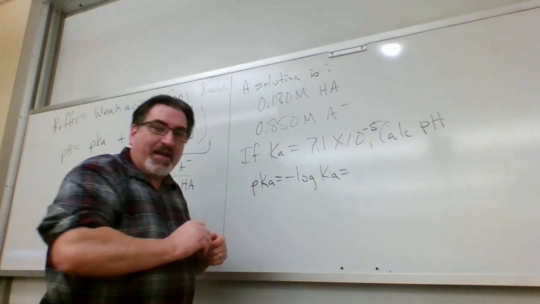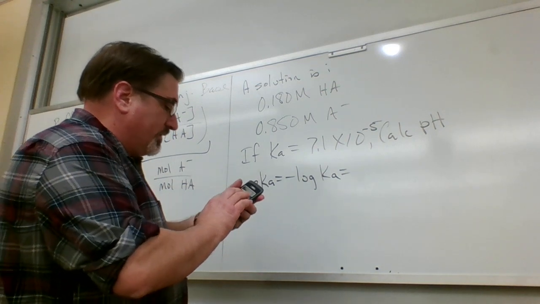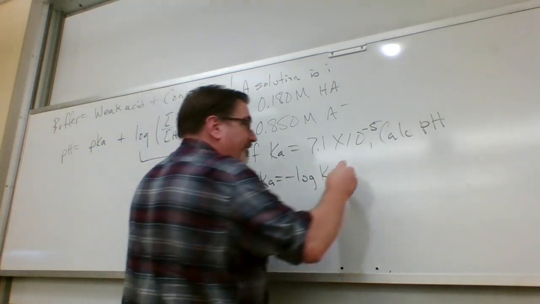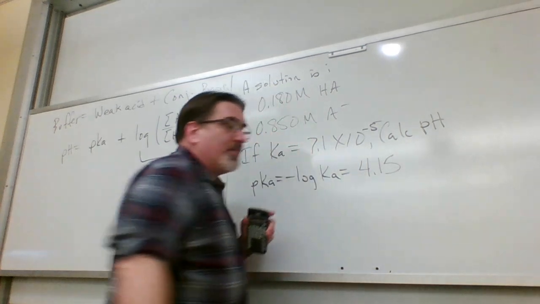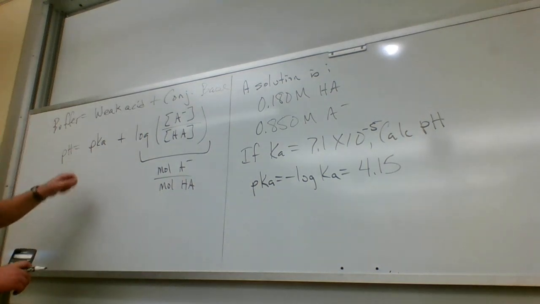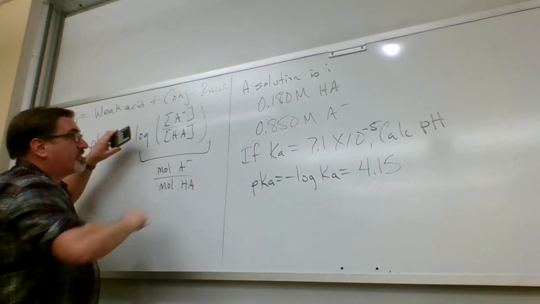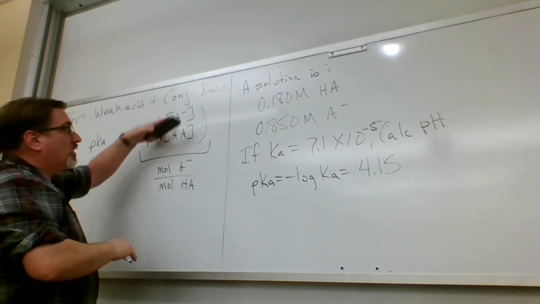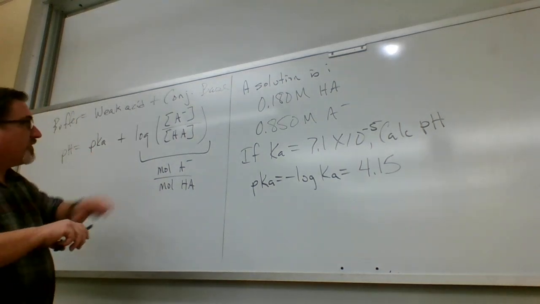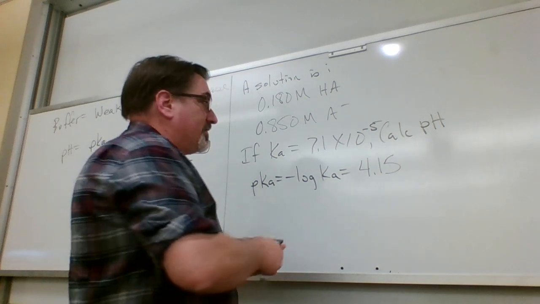Remember, that's a negative log of Ka. So we take our Ka from our problem, 7.1 times 10 to the minus fifth, hit the log button and flip the sign, 4.15. That's our starting pH for the buffer. We kind of call that a starting pH because back in our Henderson-Hasselbalch equation, when A minus over HA is 1, when both concentrations are the same, this whole term cancels out because the log of 1 is 0. So the pH equals the pKa. So this term accounts for the adjustments necessary for the differences in A minus and HA concentrations.